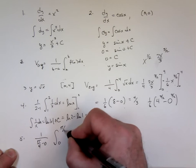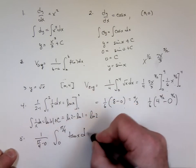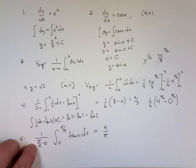Now, 1 over pi over 4 is 4 over pi. What's the integral of tan? It's 1 plus x squared, right? No. Is it square root of 3? What is it? Secant squared. The derivative of tan is secant squared. What is it?